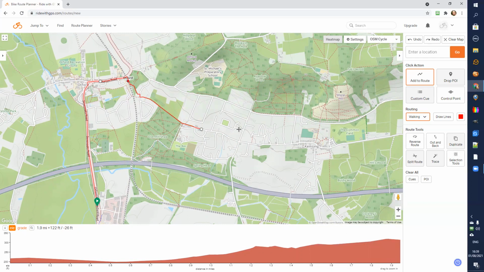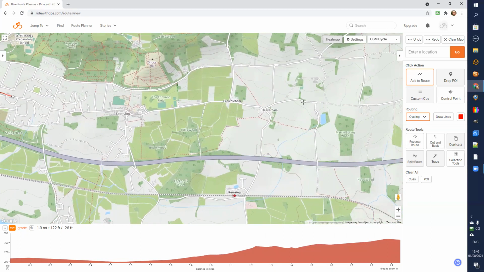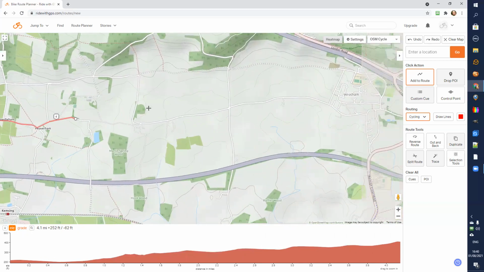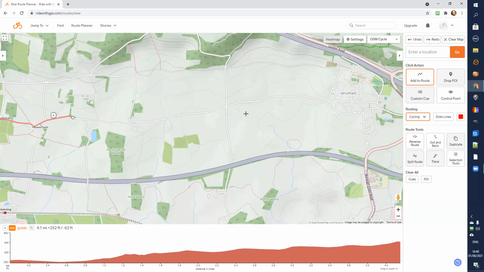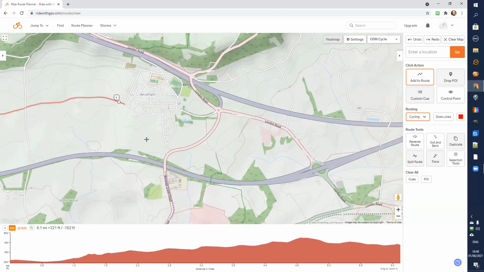Now I'm in Kemsing, I'm on the road, I can go back where it says routing, and I can change walking, drop down to cycling. I then want to proceed along the road towards Heathrow. So along there, Heathrow, click. Fantastic. I want to proceed through the St. Clair estate toward Roughton. Great, exactly where I wanted to go. Once I'm in Roughton, I want to go past the Georgian Dragon. I want to turn left up towards the footpath.